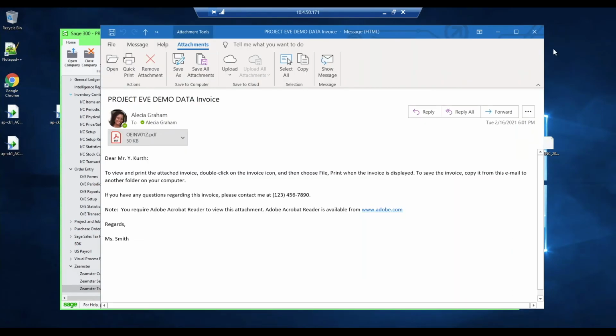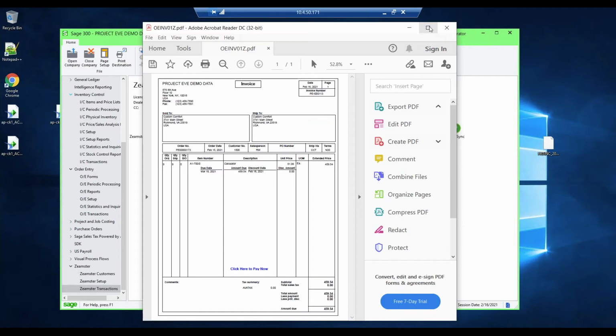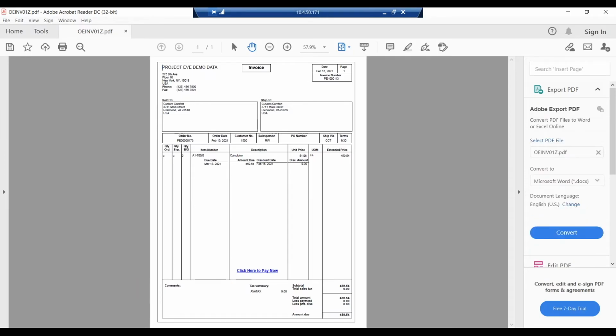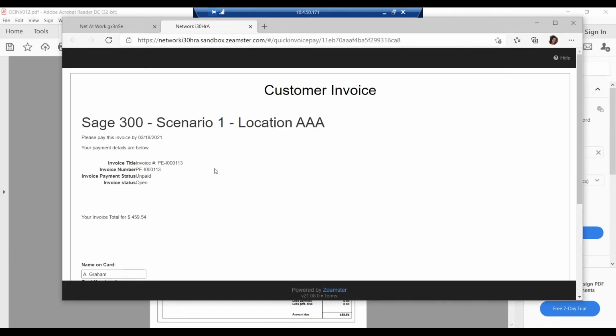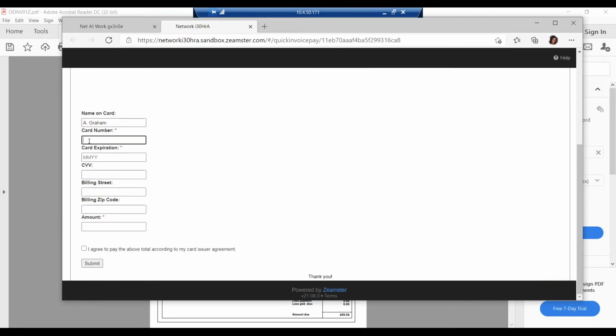And here is my invoice. Now here's my invoice with my click to pay feature. I can go ahead and do that, pay now. And here on screen, I can go ahead and make a payment for this invoice. I'll put in my credit card number.